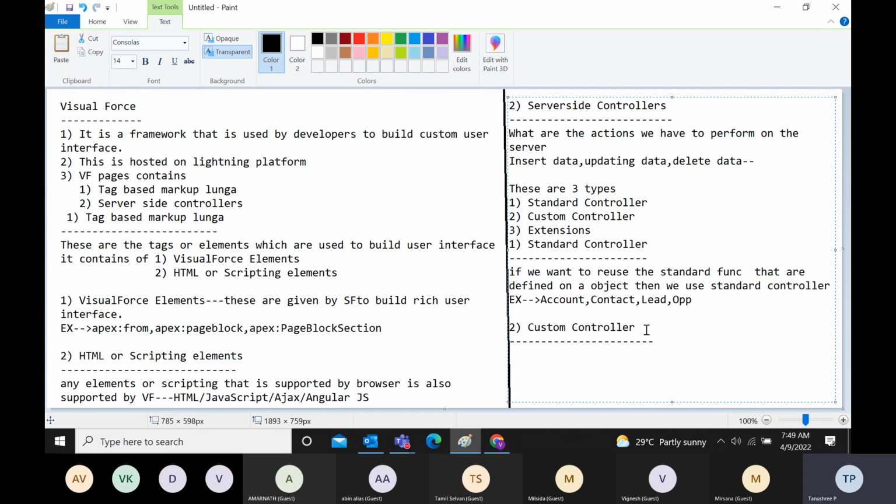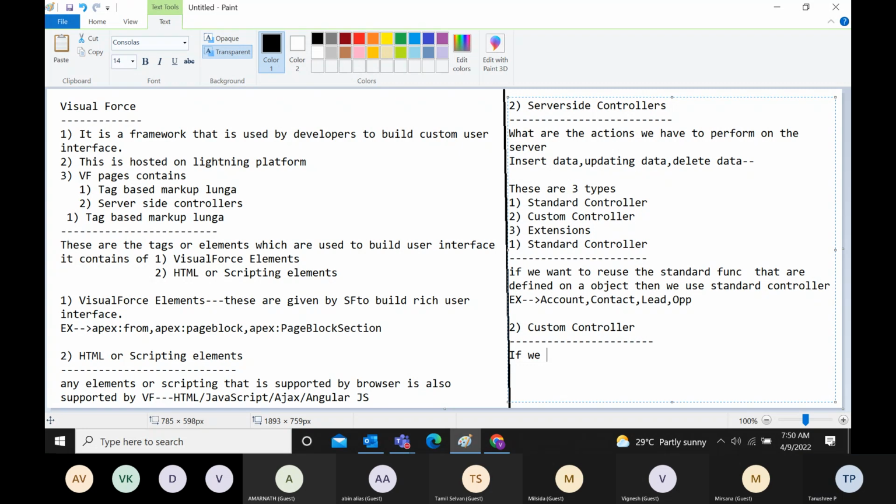Then custom controllers. So for custom objects, if you want to reuse, at that time we will go to custom controllers.